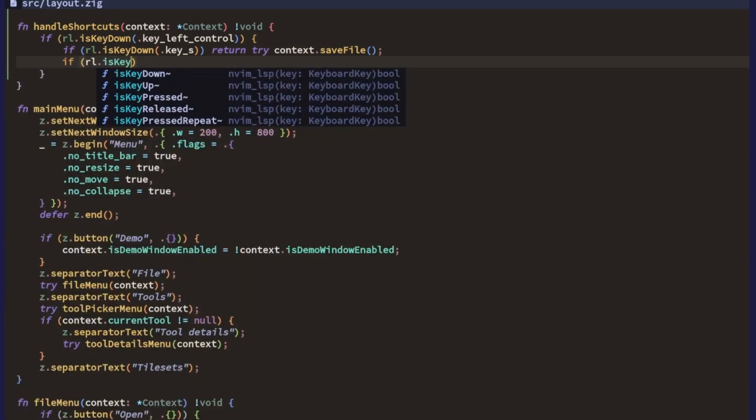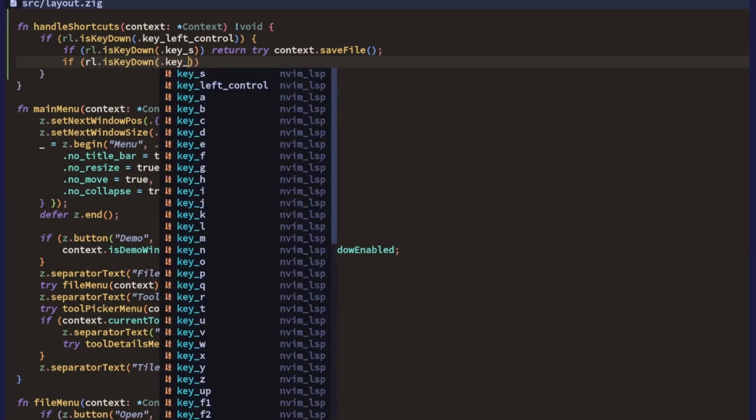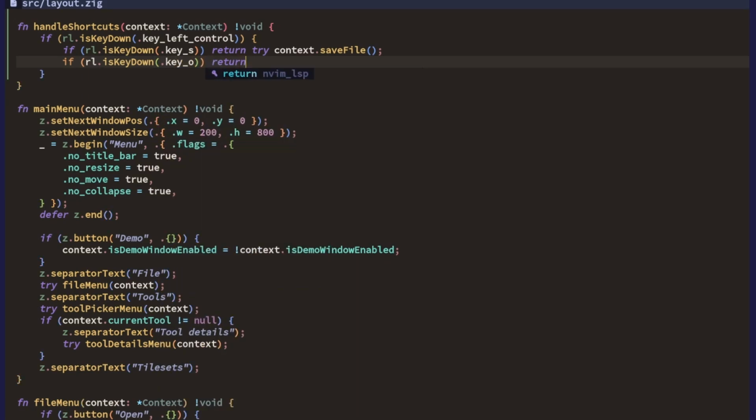And then let's check also for key O for open. So let's do that, open file. And I mean, that should actually be enough.